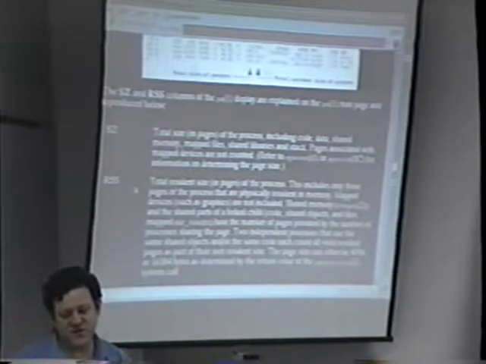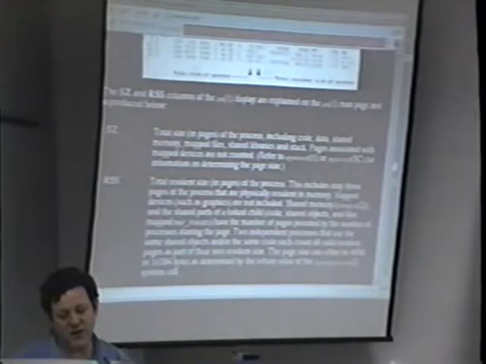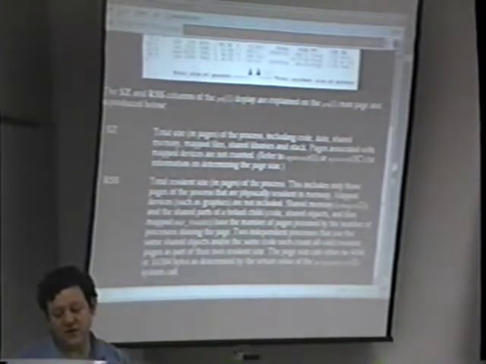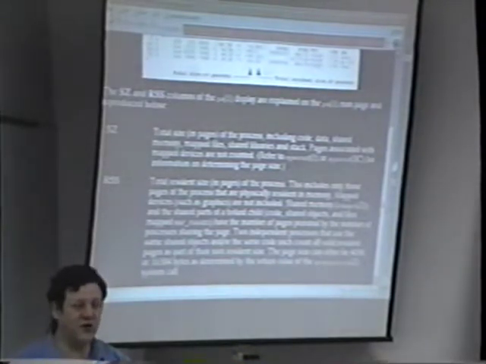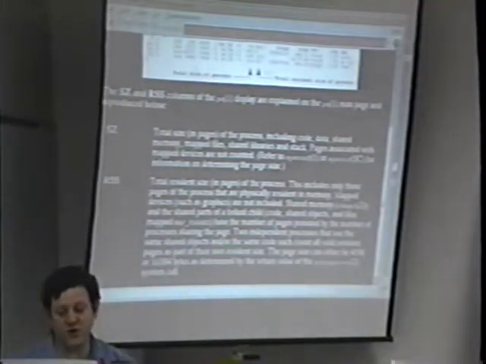And then the RSS size is the portion that's actually sitting in memory, physically resident in memory. Mapped devices such as graphics devices are not included in this, but shared memory and shared parts of the program are. Two independent processes that use the same objects and the same code each count valid resident pages as their own resident set. So there again there can be overlapping. One of the hard parts is trying to correlate all these numbers between what you see with ps, gmemusage, and various other metrics. And they don't always correlate because of DSO shared objects being counted more than once.